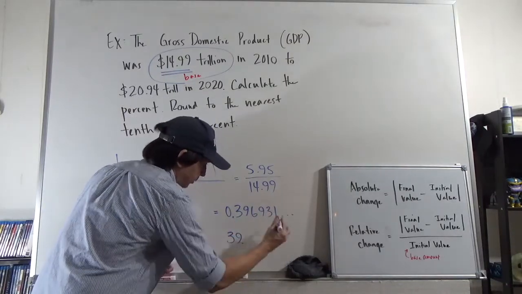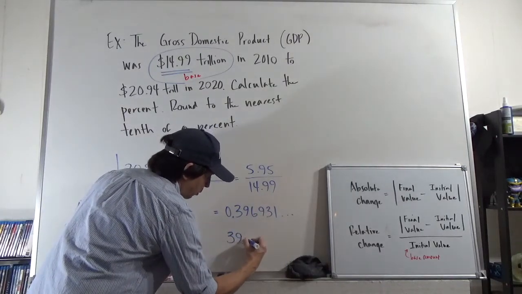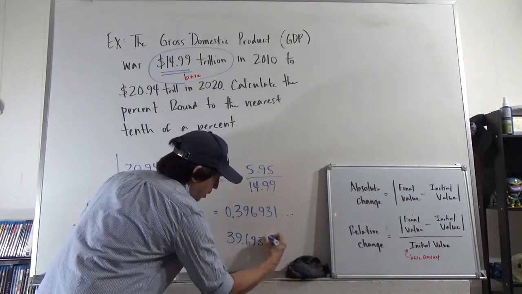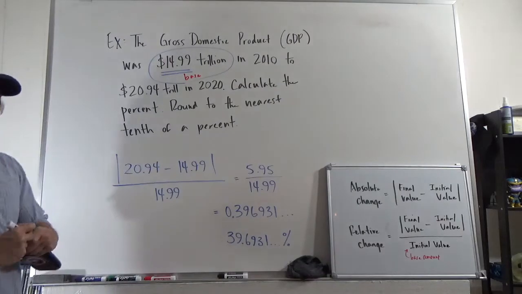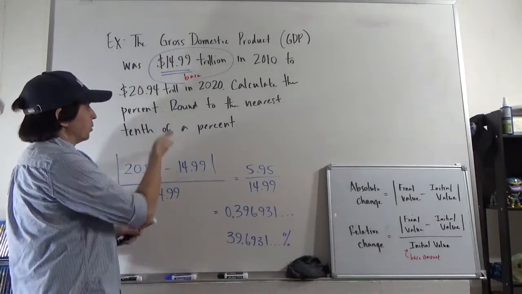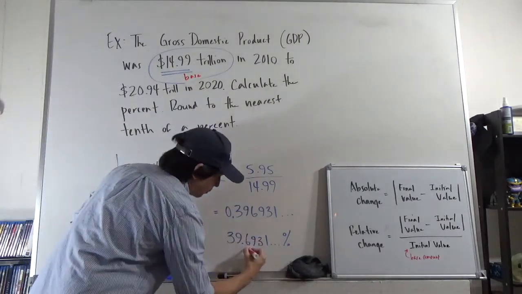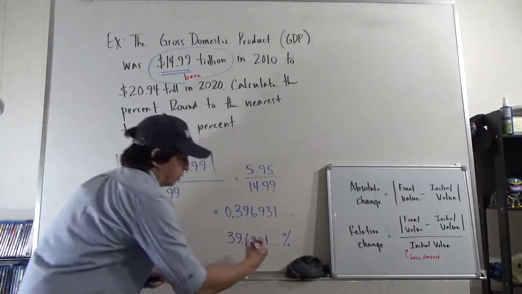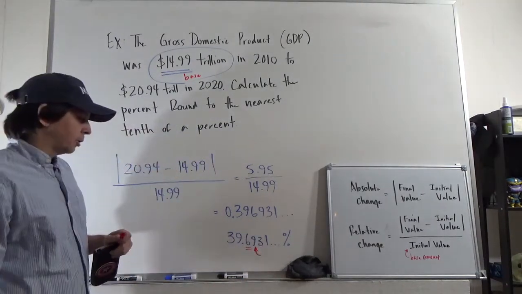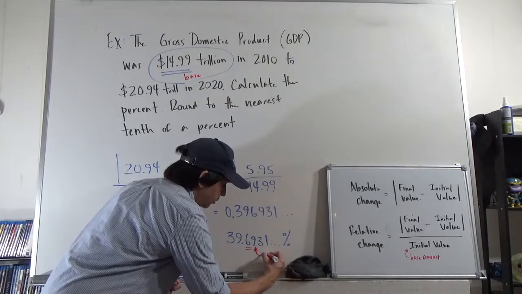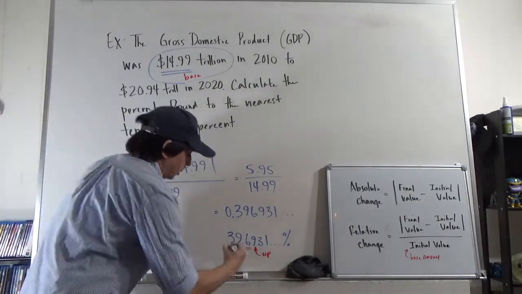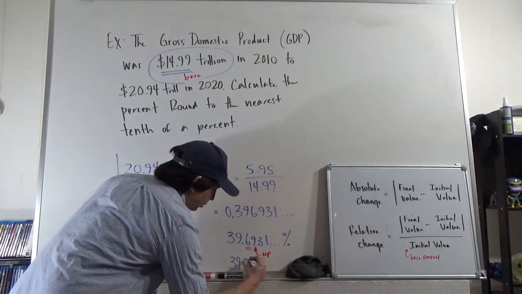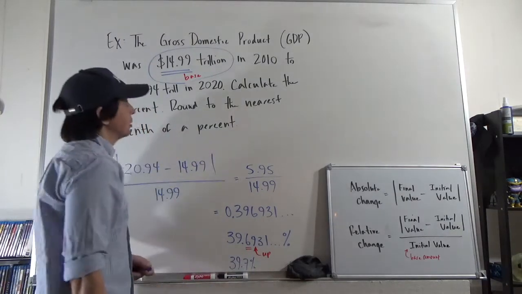0.396931 ... is equivalent to 39.6931 ... percent. That's a percent form with way more decimals than I need. Then I'll note that they want the tenth place to be kept, to round there. So 39.6931% rounded to the tenth rounds up to 39.7%. Always specify it's an increase or decrease, even if you think it may be obvious. It even says it in the problem.